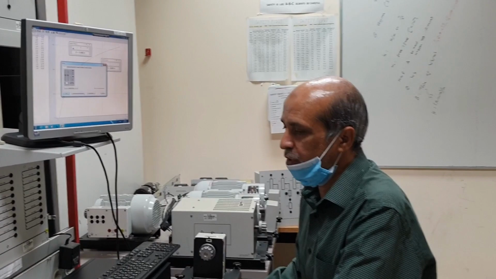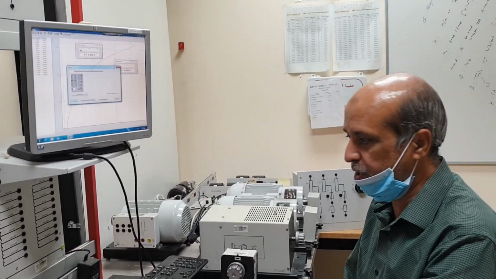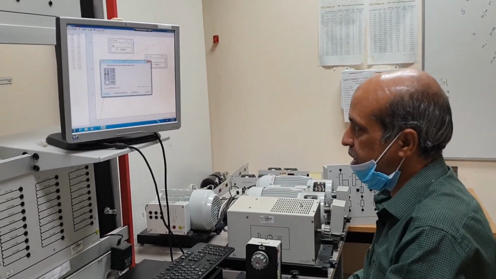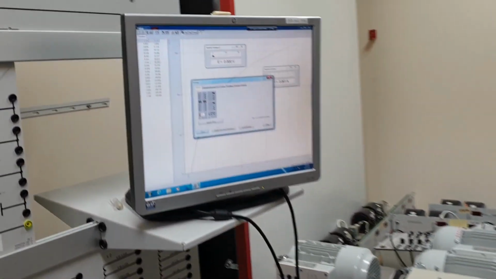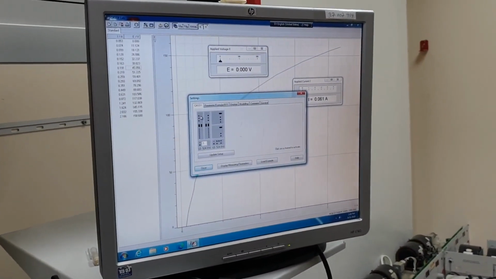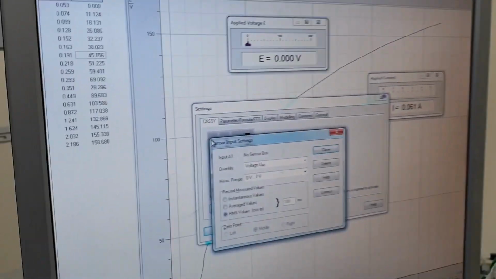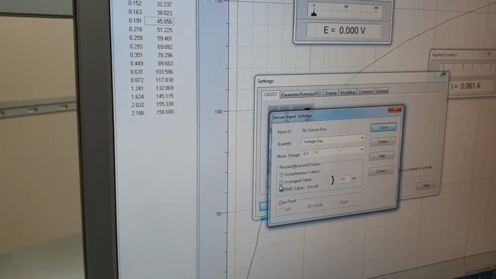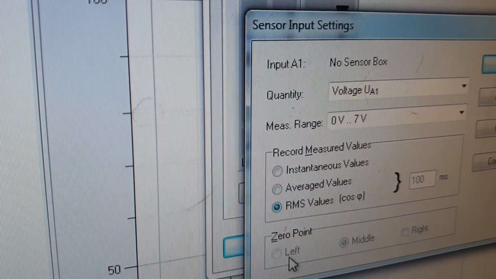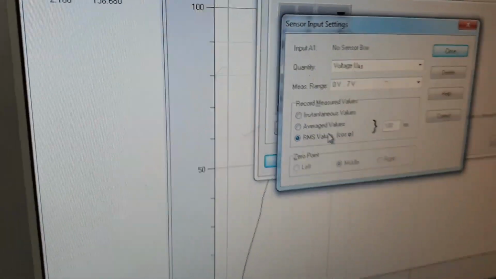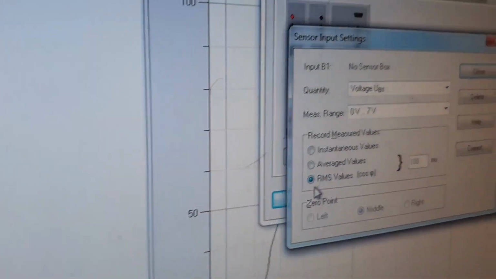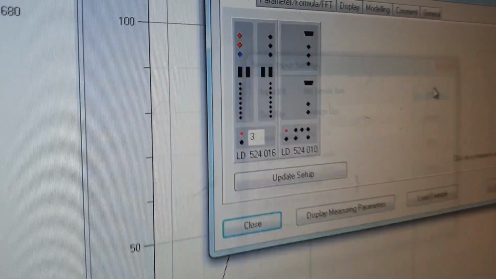Now I'm showing you in the chassis, after you make the circuit connection and before you switch on the power supply, we need to activate the channel. So we are connecting to these two channels in the chassis, UA1 and UB1. When you click it, from black it should turn red, and we use the RMS value. You see, there is an average value, there is an RMS value. For AC we always select the RMS value. The same thing we are going to do for the second channel, RMS value and close. So the channels get activated.